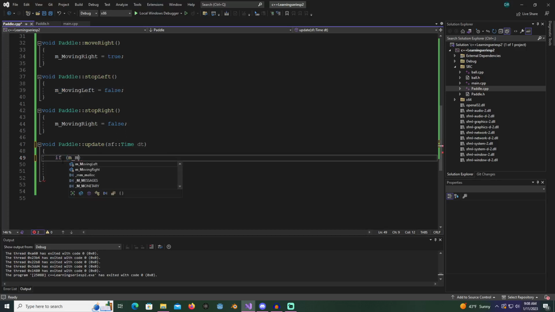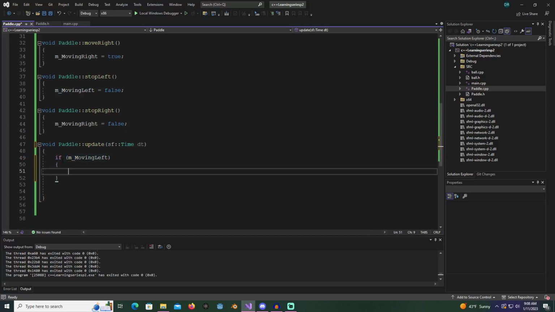So now we're going to say if m moving left, which means if that's true, we're going to say m position dot x minus equals m speed times dt dot as seconds.